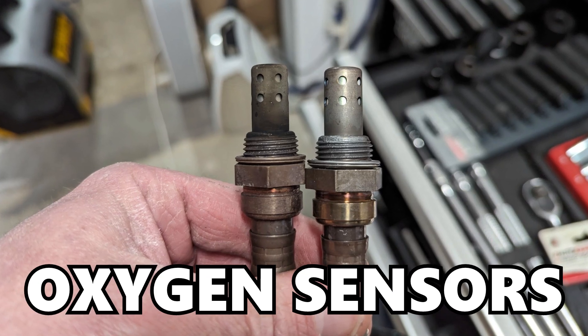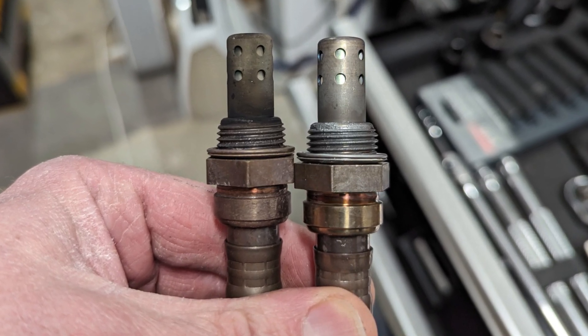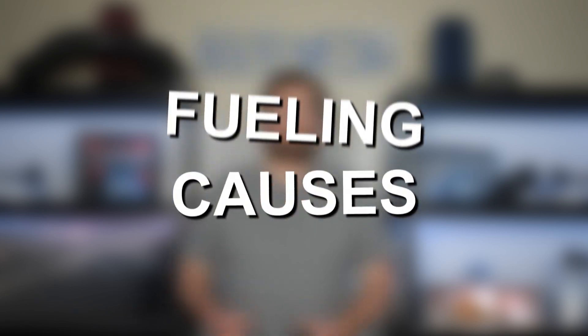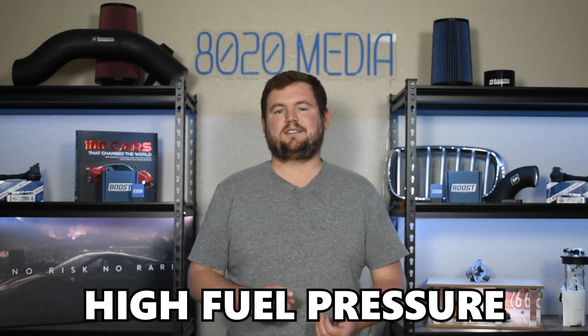There are also the oxygen sensors that can trigger fault code P0172 or P0175. And more specifically on the fueling side of things, any sort of high or excessive fuel pressure, or potentially leaking fuel injectors, can trigger these fault codes. Those are a few of the most common causes, though really anything restricting airflow or causing too much fuel to enter the cylinders can trigger these fault codes.